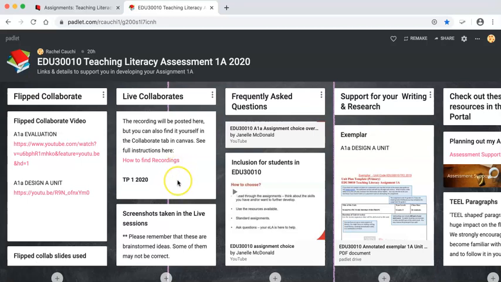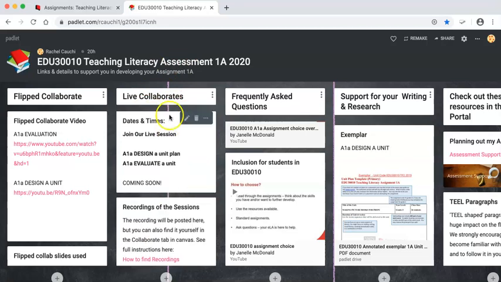In this area here, I'm going to be adding the slides. I have my slides that I used last semester, but I would like to add a few more examples in. If you want to have a look at last year's one, feel free to email me, but I want to add a few more examples, so I'm just holding off on that for now. You shouldn't even need to look at this column yet, because you should be back at the flipped and starting from there. That will be where all of your live Collaborate information can be found.